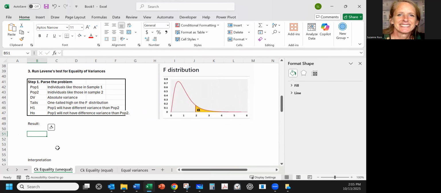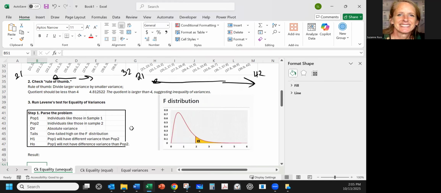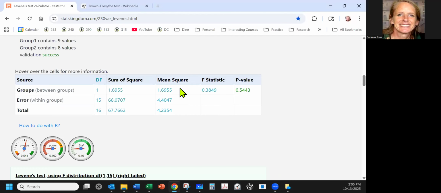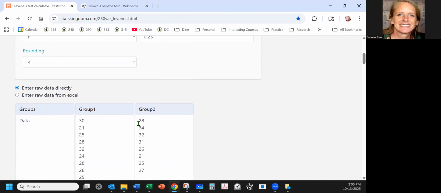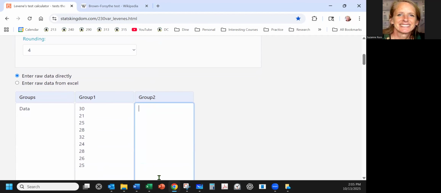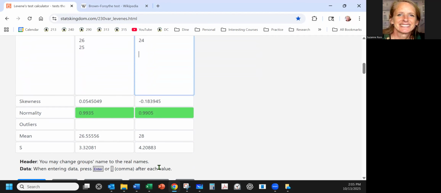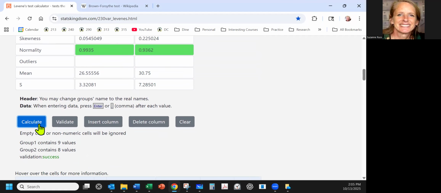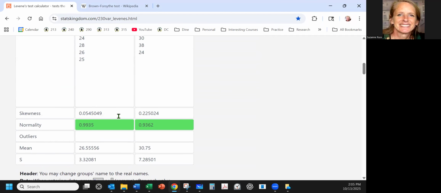So let's go ahead and run the Levene's test. I'm going to just copy in these data and paste them into place. So here is our Levene's test calculator. Let's paste in these new data for group 2 and see what happens. First off, let's calculate. We can see that there is a test of normality.